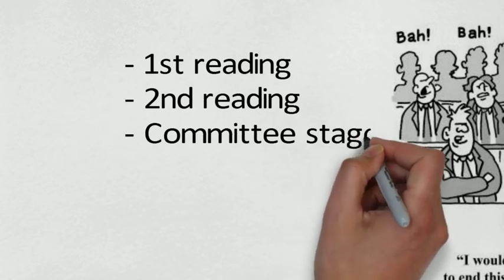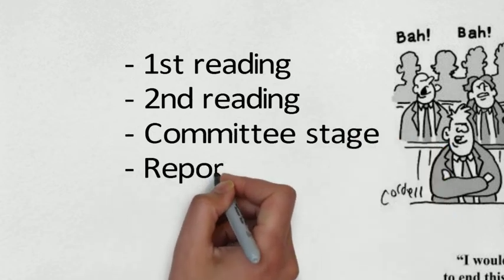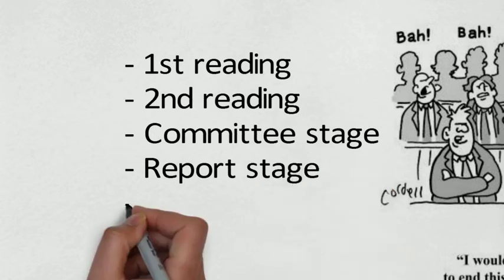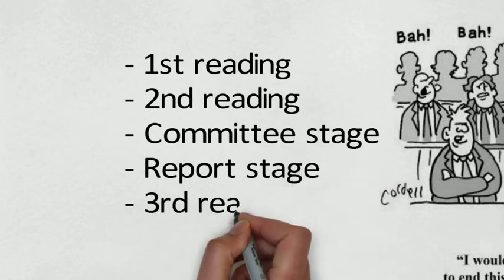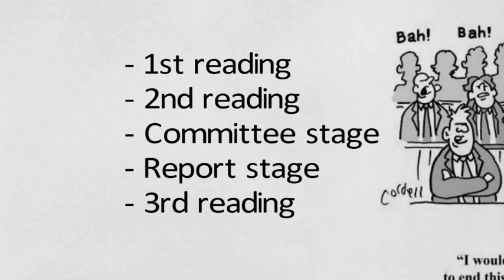The third stage, the committee stage, is the most important stage. The bill is considered word for word, clause by clause, by a committee of about 25 to 45 MPs. Any significant amendments required can be proposed and adopted at this stage. Then we've got the fourth stage, the report stage. The committee reports its findings to the full House of Commons. A debate will take place, further amendments can be suggested, and a vote will be taken on the merits of the bill. And the fifth stage, the third reading, is generally a short debate. It takes place, but generally only a few significant amendments will be introduced.